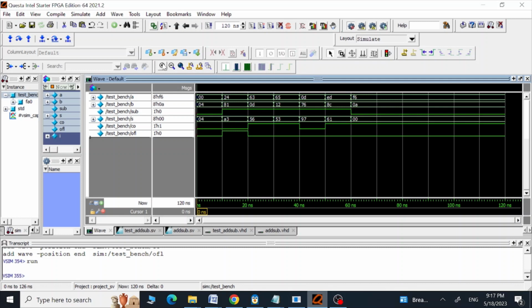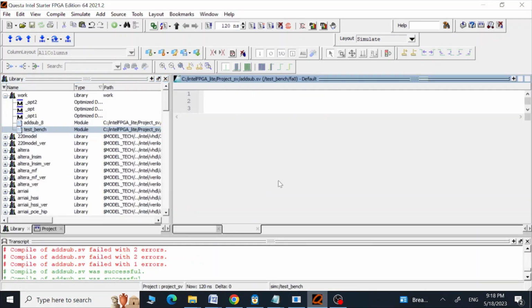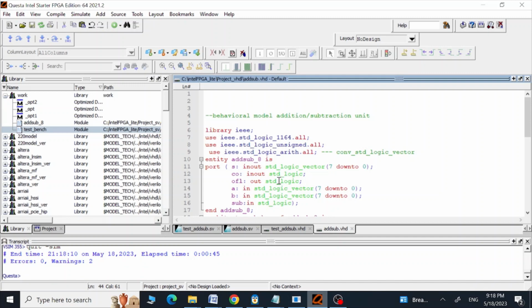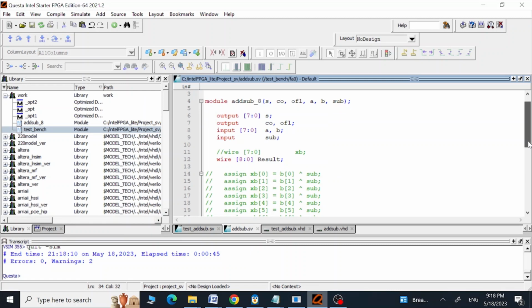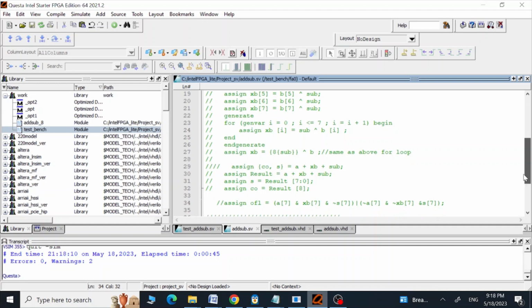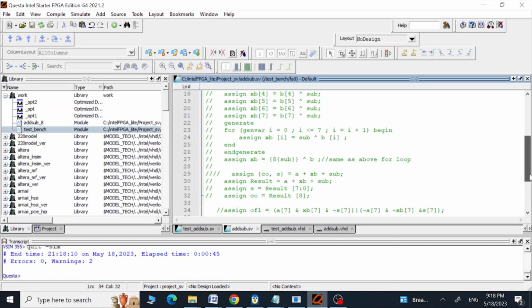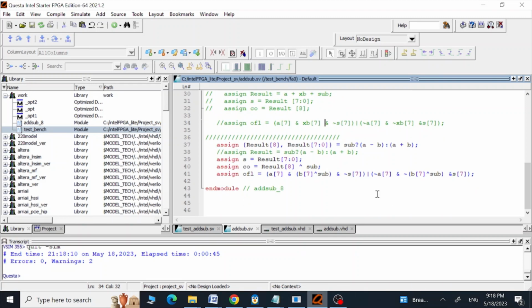So you can see the same input and output combinations are there. So now we have actually seen how we can use the adder to design our adder plus subtraction unit, or we can use the adder plus subtractor as well to get our addition and subtraction using the same module unit, right?